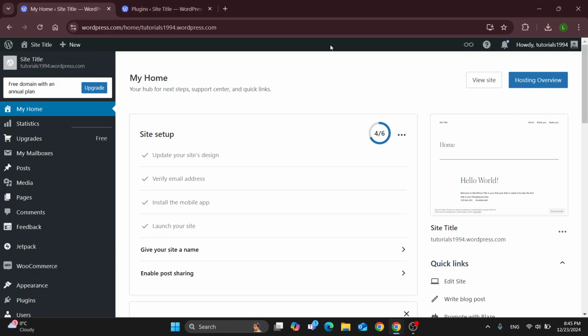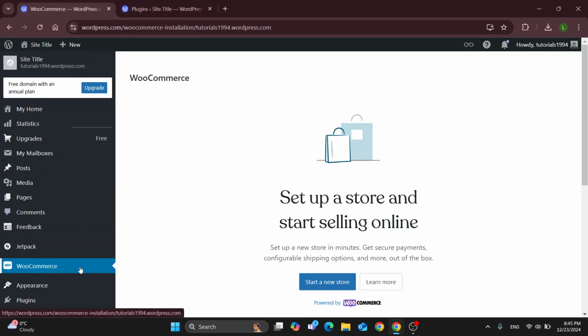And after logging in successfully, you'll be greeted by this home page, where on the left side of the screen you can find all the sections you can access such as home, statistics, upgrades, and so on. So let's go ahead and take a look at how we can get started with adding Zendrop to our WooCommerce store. First things first, you want to open up WooCommerce right here at the left side of the screen if you're not already, and after opening it up, you can get started starting a new store if you don't already have one, and if you have one, you can get started managing it from here.